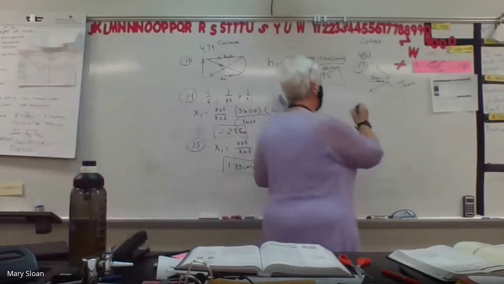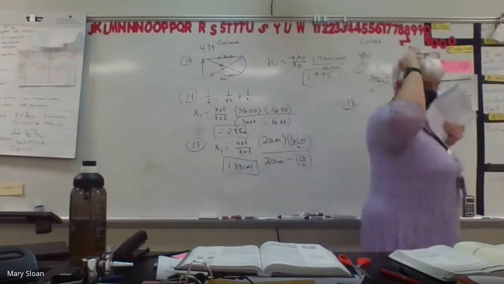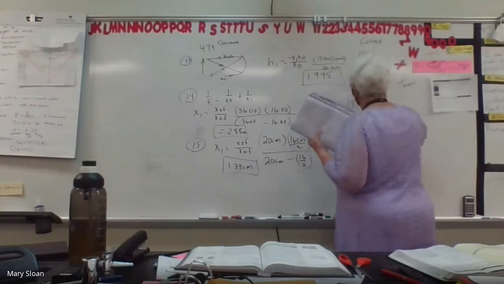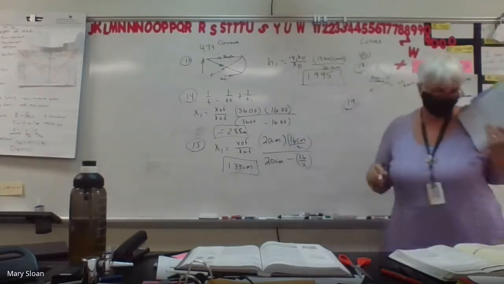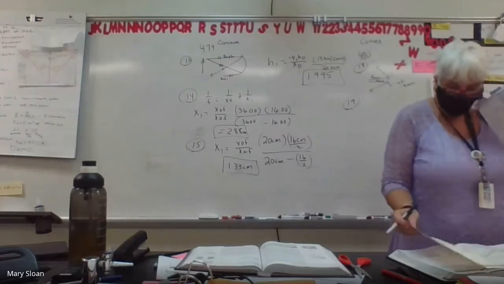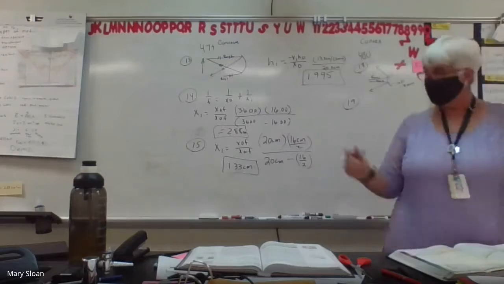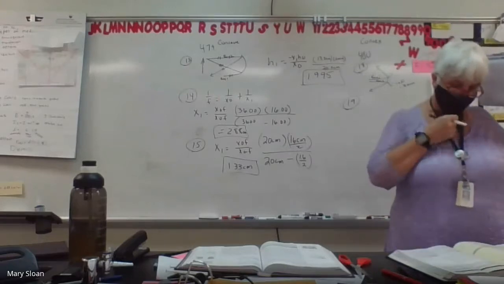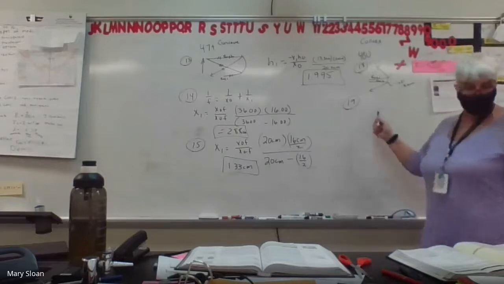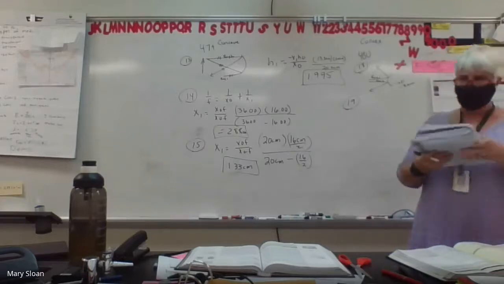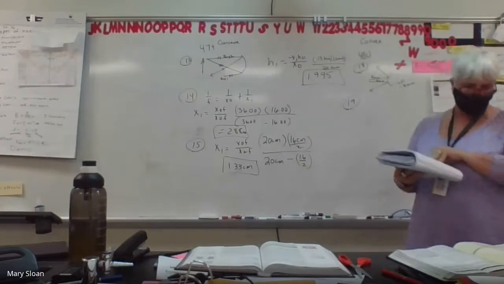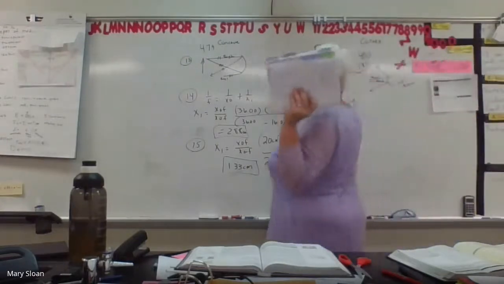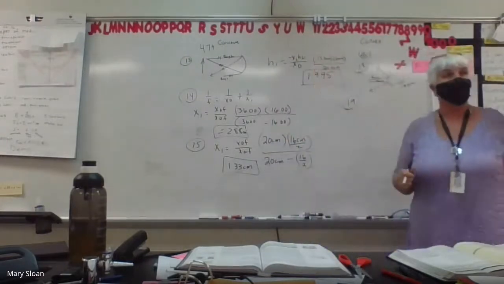Number 18. Sorry, that's 18. You skipped 16? I did, because 16 was similar to 15, so I didn't do that. 17 is the challenging problem. 18, I just drew. 19, I'm getting ready to do. I'm only going to do 19, and that is it, because I chose 2 problems from this one. I want to give you a little example of concave and convex, so when you do your foldable, you'll know how to do it.